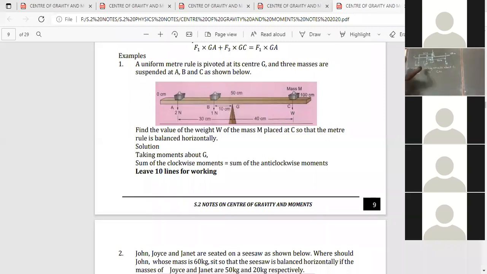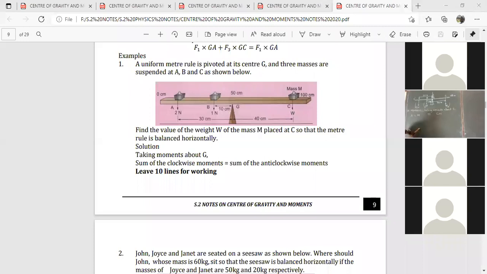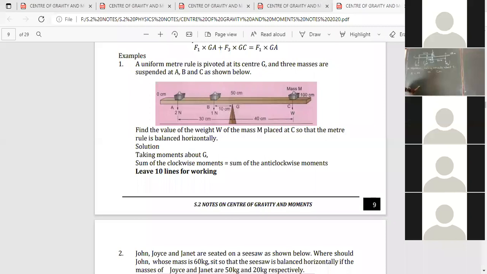So I'm trying to identify the moments. Remember, when we are dealing with these forces, we deal with them individually. We ignore the rest and see. This will cause this turning. Similarly, this one will cause that turning. Now, what about this weight? It will cause that turning, isn't it? This one will point that side. So which ones are the clockwise? Anti-clockwise, let's classify the anti-clockwise. A and B, the anti-clockwise.